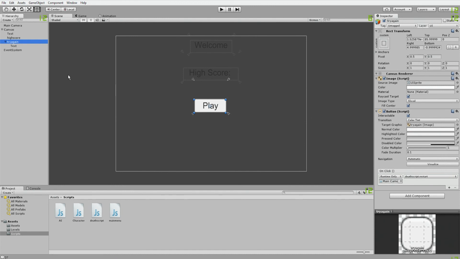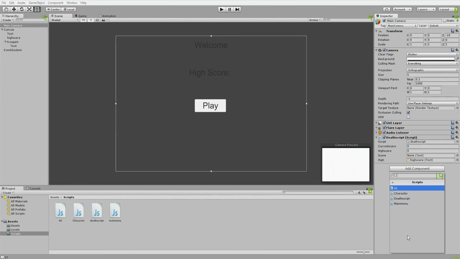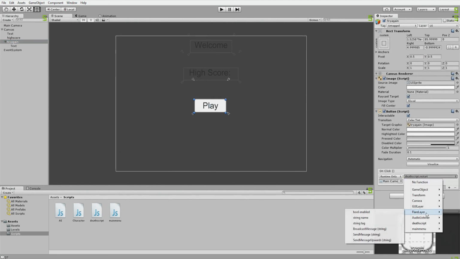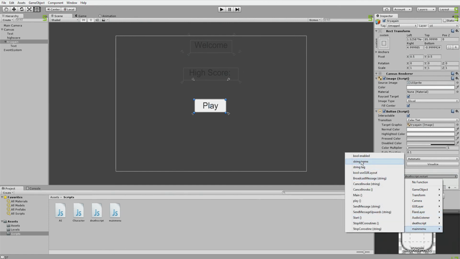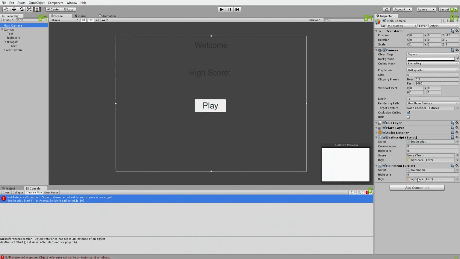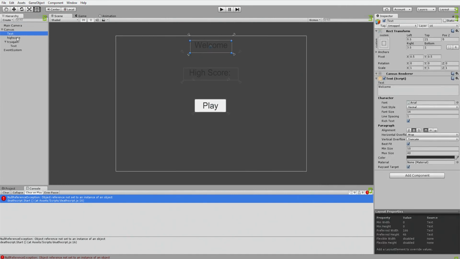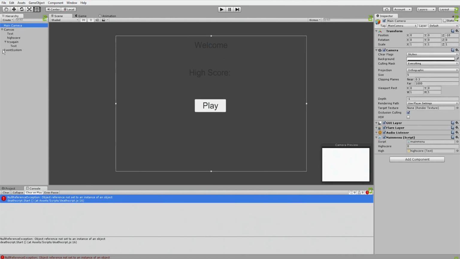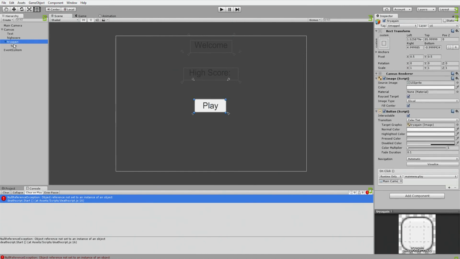So first things first, I'm going to attach a script. I'm going to attach the main menu script here. I'm going to drag the text in, the high score text, here. And we're going to try again here, and we're going to change this to main menu. Why does it have this here? Play. So now, also I need to move this to the front. So what does it say here? It's set. Ah, that's why. Remove. That is the issue. Okay. Now let me see, because I duplicated it, so technically it's still going to be in there. Everything else should be fine. Okay.